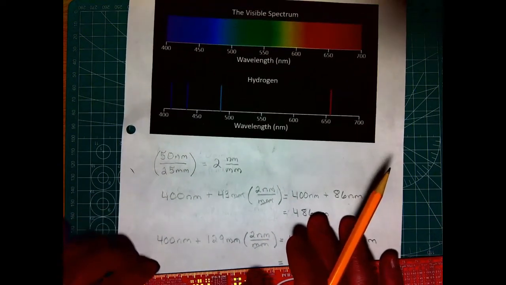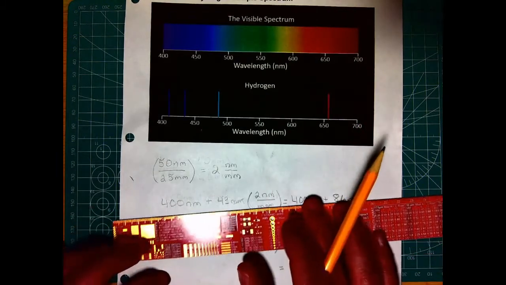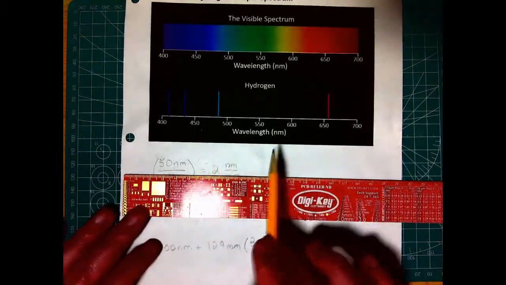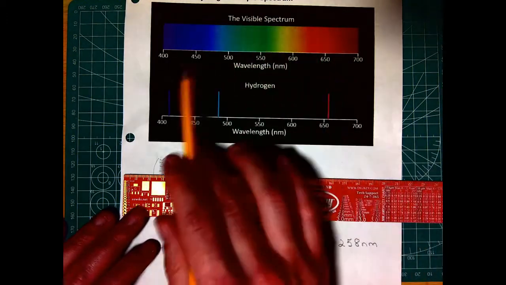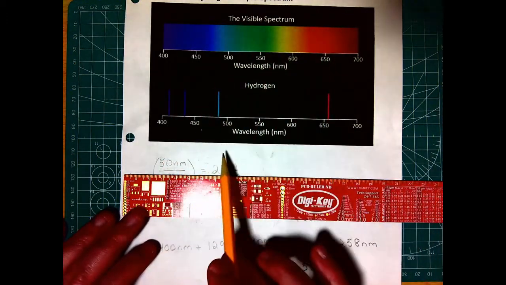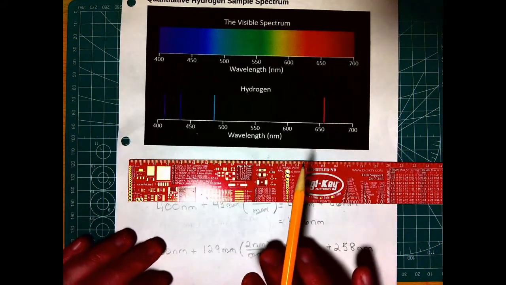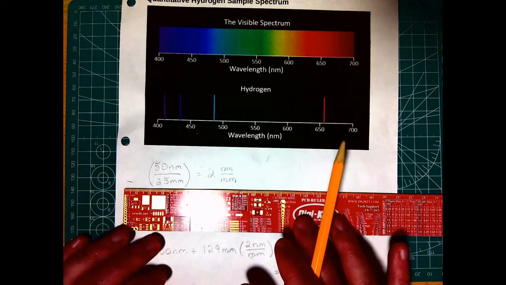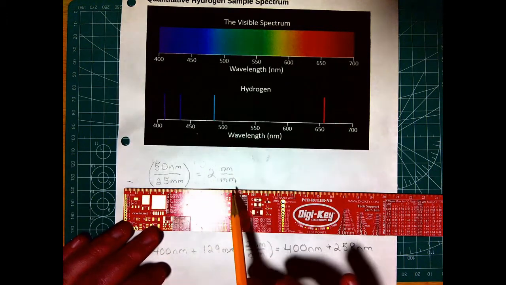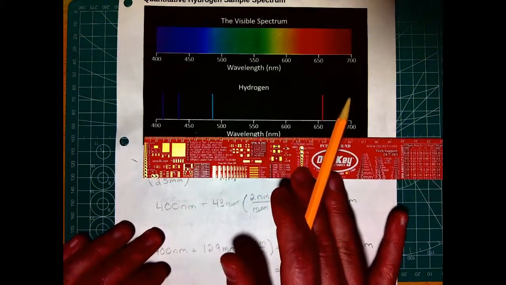Now this is going to work regardless of what your actual sheet looks like, however you print this off with your scaling, your printer and stuff. Even if you had like a tablet or something like that, you could put the ruler up to that. So you may not get a conversion factor that's quite as nice as mine of 2 nanometers per millimeter, but you're going to be able to reproduce this for yourself.